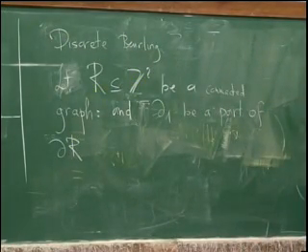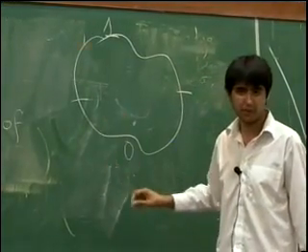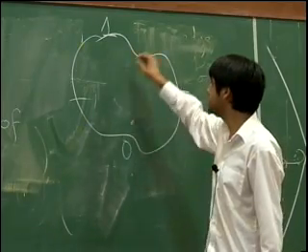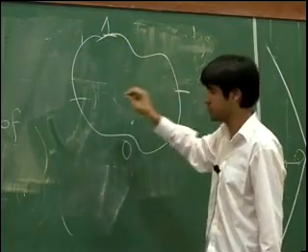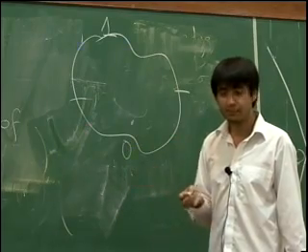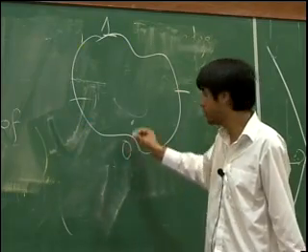So let me make a picture just to explain what I'm going to do. I have a domain like that. And I have a harmonic function which is equal to 1 on one side of the boundary, and it's equal to 0 on the other part. And I want to show that the solution to the Dirichlet problem with the 1 boundary value here and 0 boundary value there is nice close to the boundary, in the sense that when you get close to the boundary, you converge quite fast to the boundary value, 0.